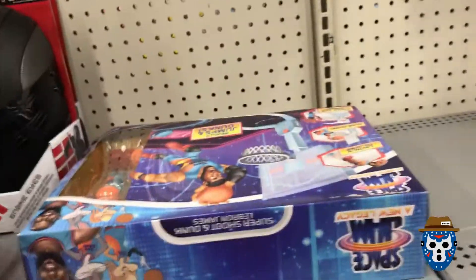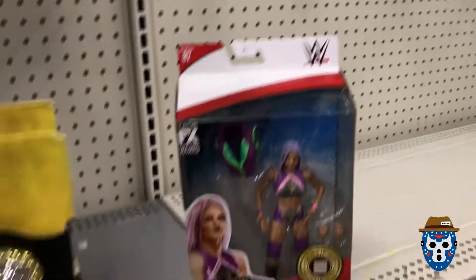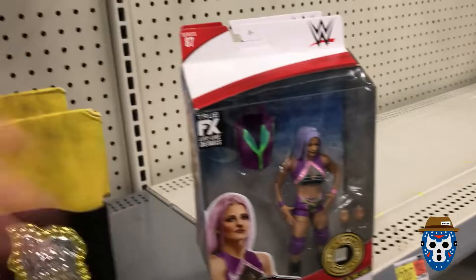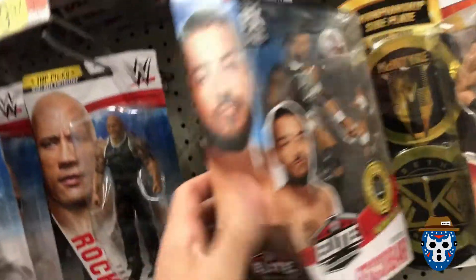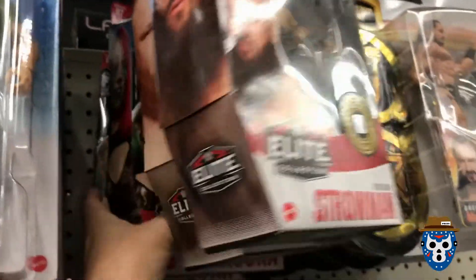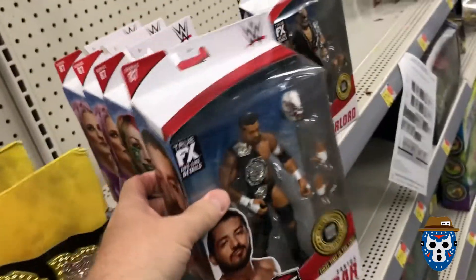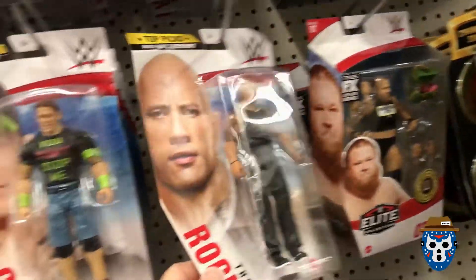Nothing new in Marvel. Got one turtle just chillaxing there by itself. At least LeBron's got his head. Let's check out the WWE section. They got that Elite — is that '87 Ric Candice? That's a nice looking figure. What else is nice? That chase Warlord — yeah, yeah. Looks like they got most of the set. There's Liv Morgan — she confronted Becky Lynch Monday night, hopefully they give her a nice push. I like the looks of Asuka too, she's out injured, be glad when she gets back. They don't have Apollo Cruz but looks like they got everybody else. Skipping most of that set — definitely not getting another Otis.